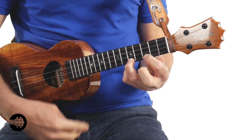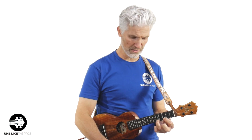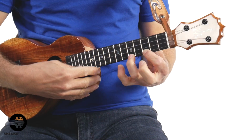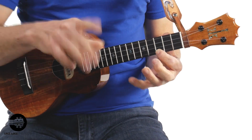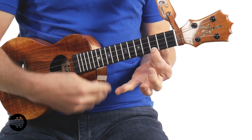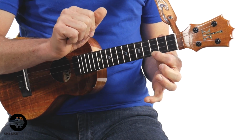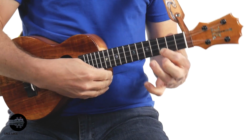And you're going to do this. And what you're going to do is you're going to pluck the 5th fret here. Then you're going to push your finger into the fretboard and then snap the string off your fingertip. Notice I don't pick that 3rd fret. I just pick it once and then pull it off. All right, you want to get to the point where the second note, you can hear it nice and clear just like you can on the first note.